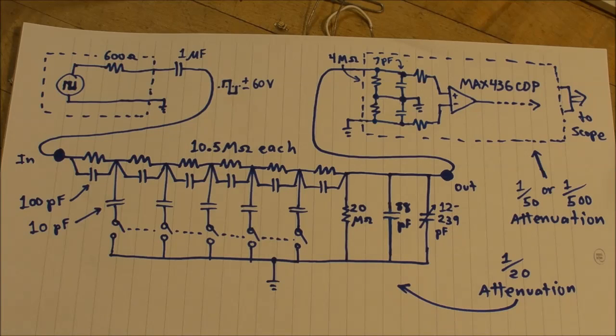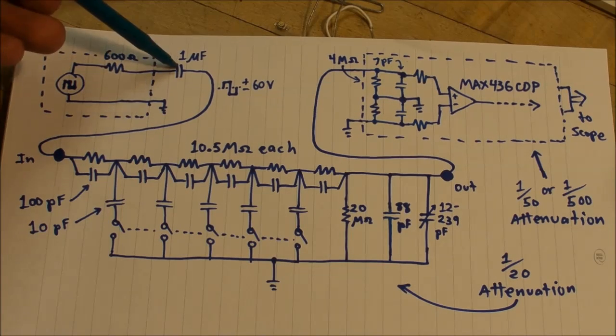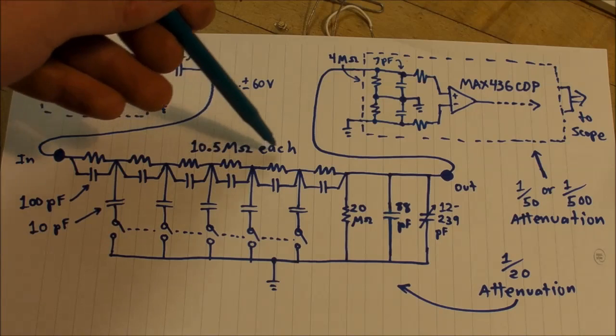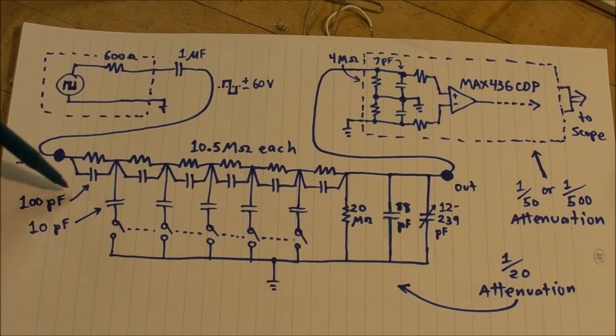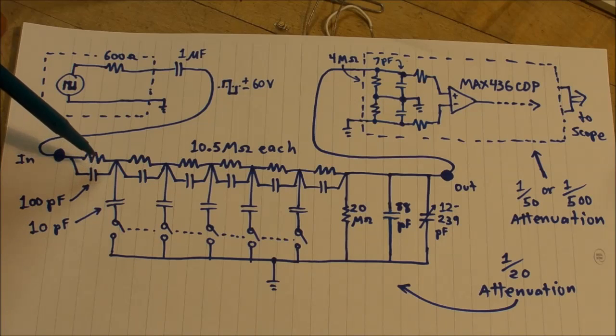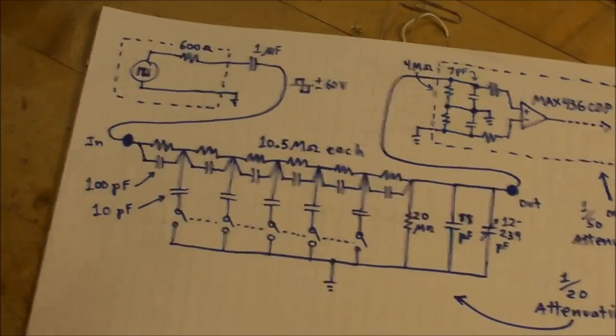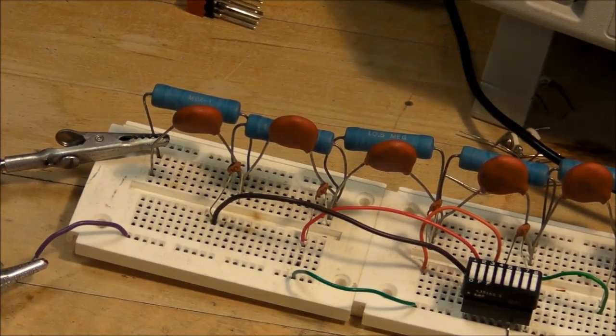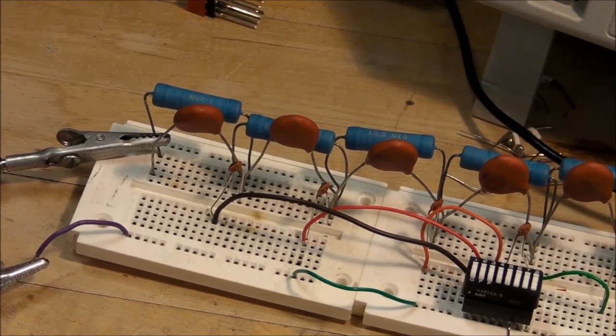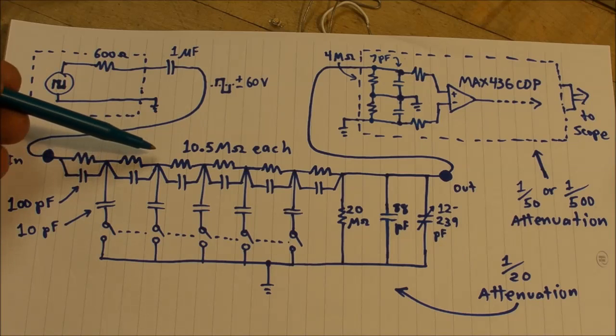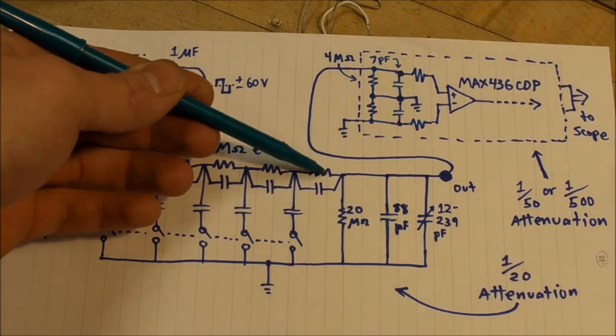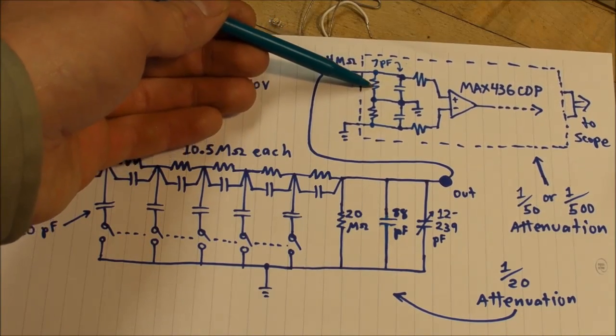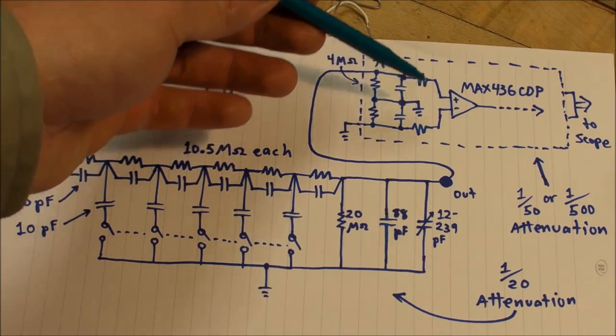Here's the circuit that I got built up. Here's the function generator with the 600 ohm output impedance and one microfarad cap goes down to the input of the RC network. These are 10.5 meg ohms each and parallel capacitors 100 picofarad each. Doug used 10 picofarad but I'm using 100 picofarad because that's basically what I got. These little orange things are actually rated for 6 kV each, which is especially good since I'm designing this whole thing for 20 kV. So as far as DC is concerned, I've got 63 meg ohms here and then I got a 20 meg ohm in parallel with 4 meg ohm impedance to ground inside of the Tektronix P5200.